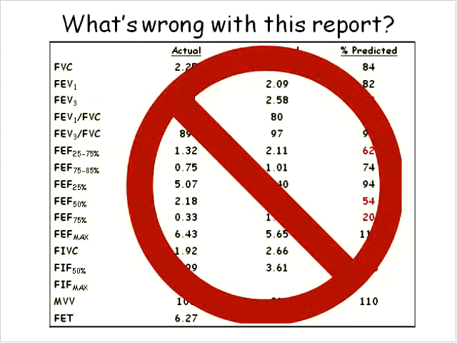The second column, the predicteds in this case, just lists the predicteds for the particular patient. They don't give us any indication of what range of values might be considered acceptable for those predicted values. We're simply left with the average expected value for that patient. The third thing that might be considered wrong is that the last column on the far right shows the percent predicted.